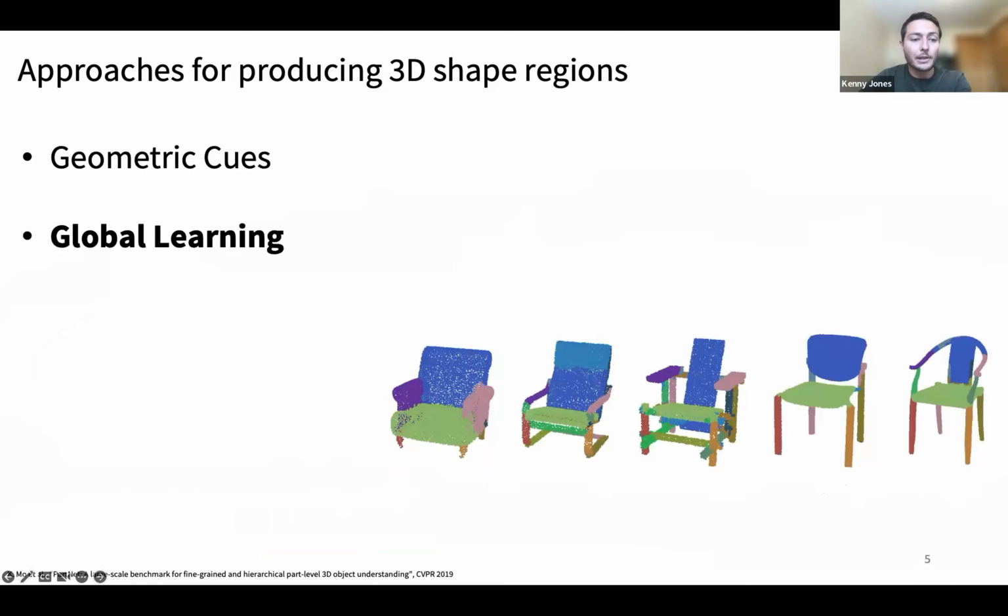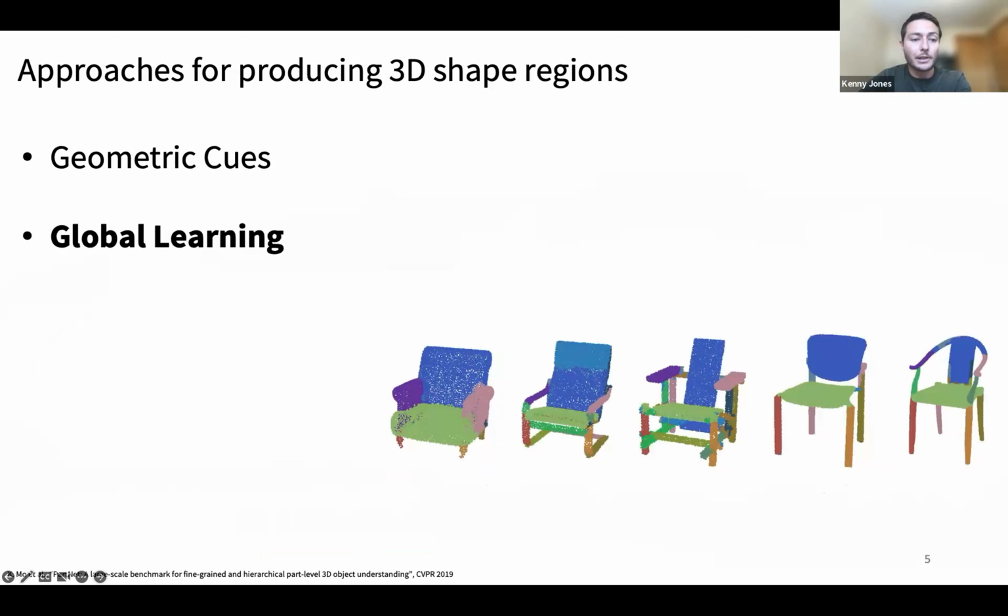So instead, I want to talk a bit about a different approach that our group has developed for this problem called SHRED, that we presented at last year's SIGGRAPH Asia. And the main motivation of this method is that there are some domains of 3D shapes that have abundant fine-grained annotations in datasets like PartNet, for instance, lamps and chairs, while other categories of shapes have much less fine-grained annotations available, like earphones and faucets.